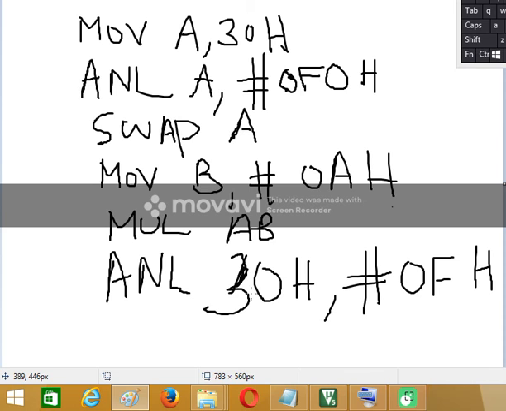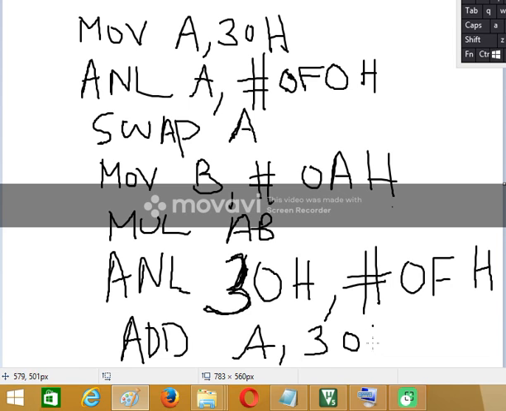I hope you understood. So what I have done: I have taken the number because the number is in 30H, and it is ANDed with 0F. That means I got the unpacked units place, and that units place is stored in 30H itself. Now the units place is in 30H and the multiplied product is in A. So I can do ADD A, 30H.